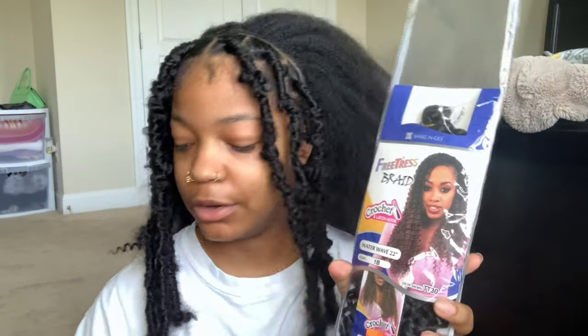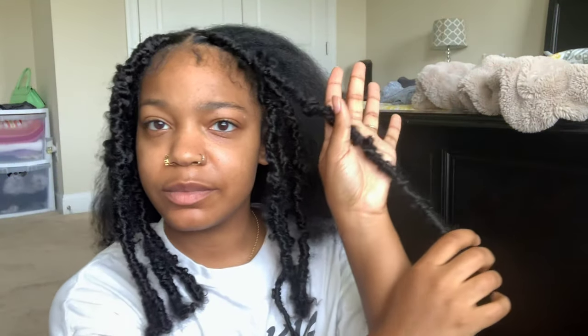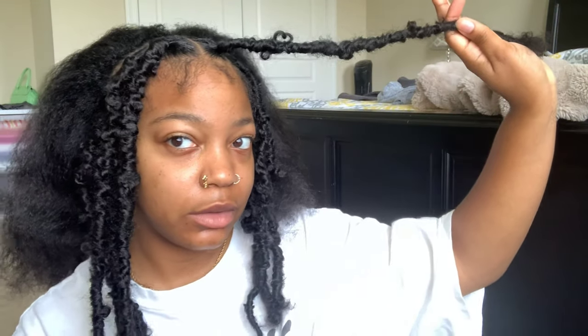What I've just learned is that this hair is so much thinner than this hair. So if you wanted to look fluffy like this, then you would get the Lulu Tress hair. If you wanted to look a little skinnier like this one, then you would get Freetress.